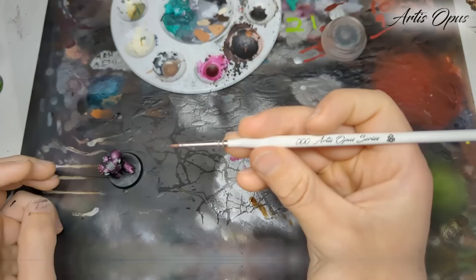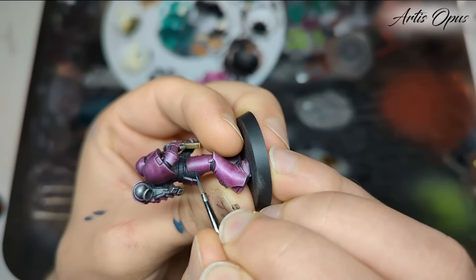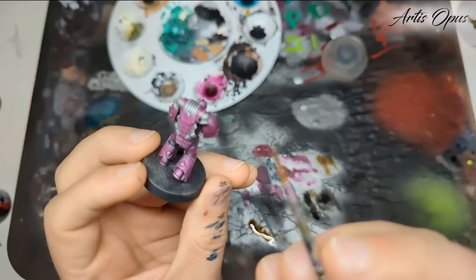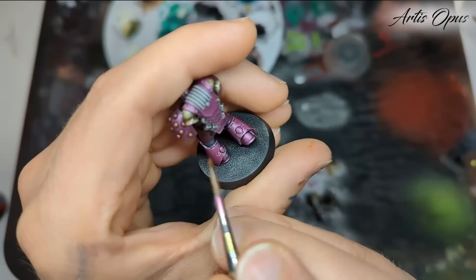Swapping to a baby brush. I've got pure Dark Reaper on the palette. Make sure you don't have too much on, particularly when chasing down lines — it's very easy to over-surge them once you've got the right amount. That's probably one of the only detailed steps on the model apart from the eyes. So while we're practically done apart from detailing, I've decided we need some more gold. I'm going to hit up the back of the backpack — careful not to let it run specifically into recessed sections.